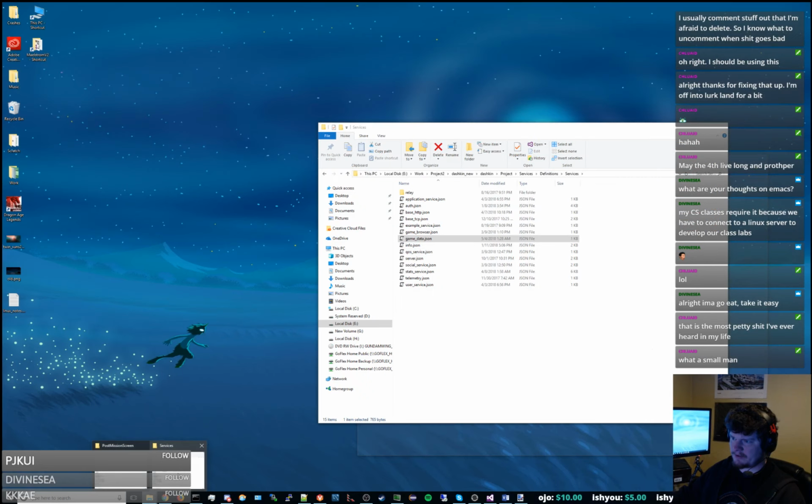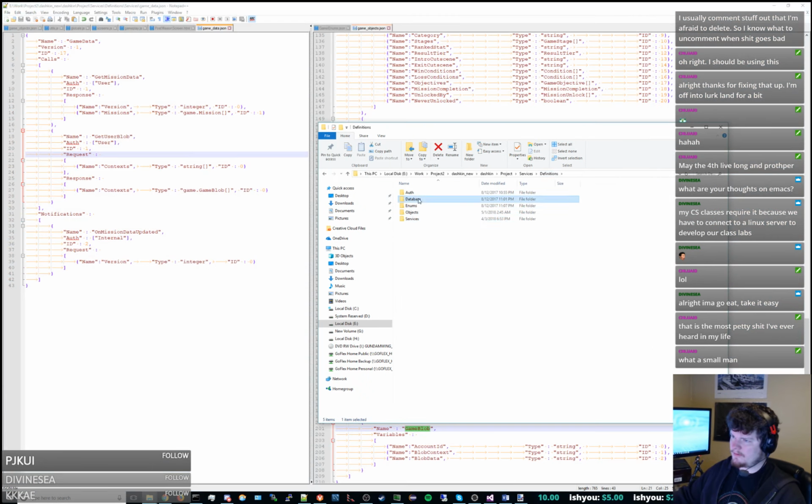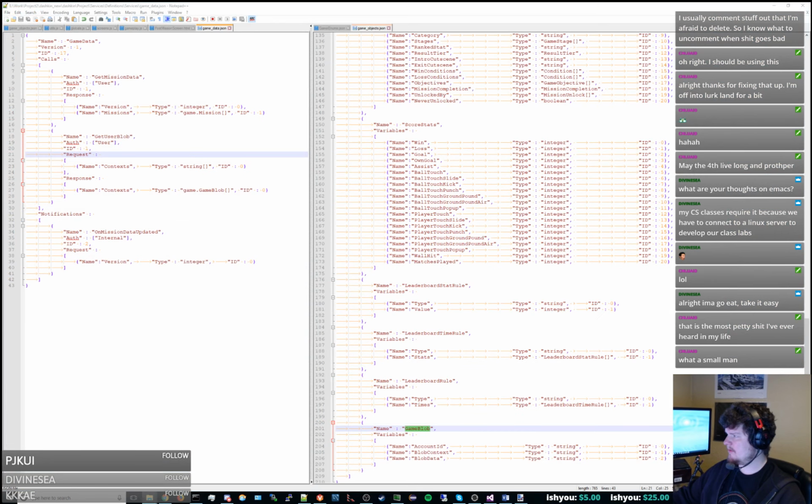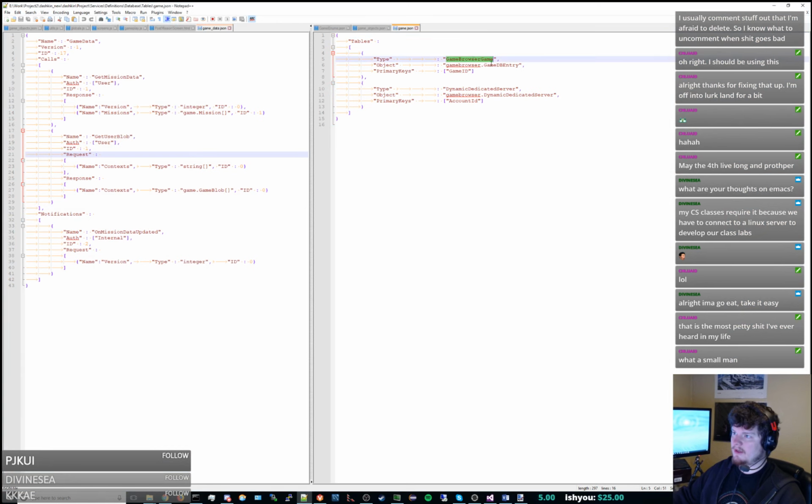Let's set up our database rows. So we're going to need some tables in the game database. Let's see, game browser, game. I guess we can throw it in the same thing as the game browser, but maybe we should throw it in something else. We don't have game tables yet. We just have game. This is more infrastructure. It's not game data. So I think we need user tables. Yeah, let's do user tables.